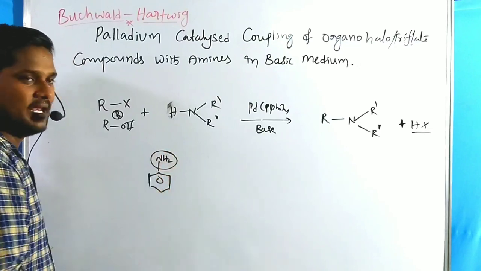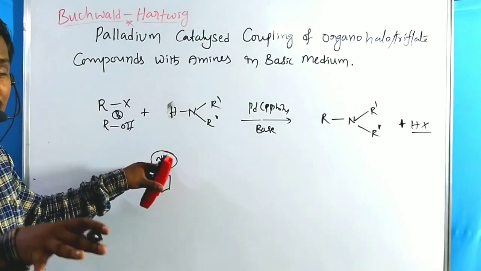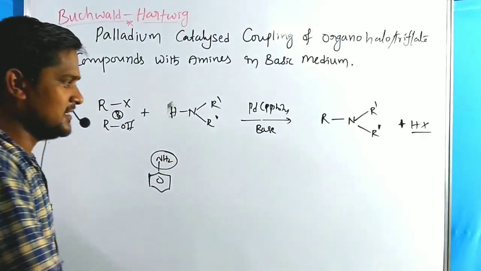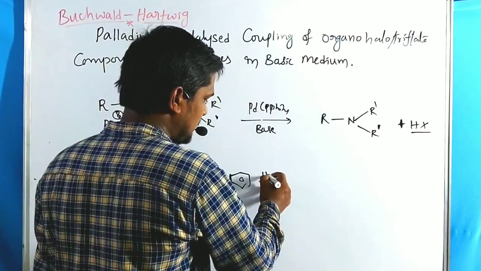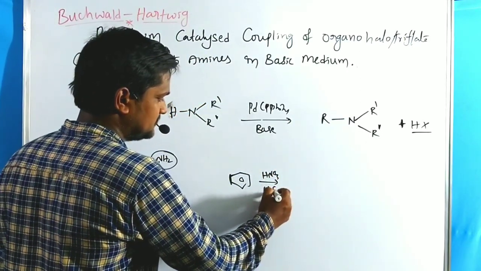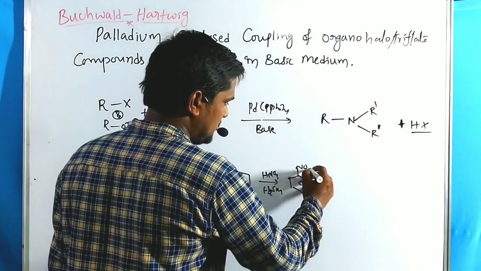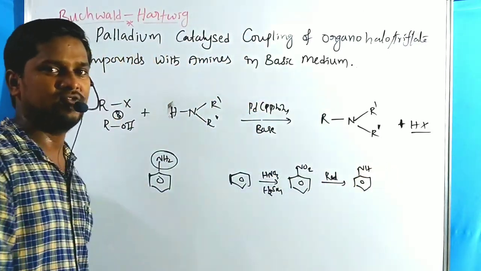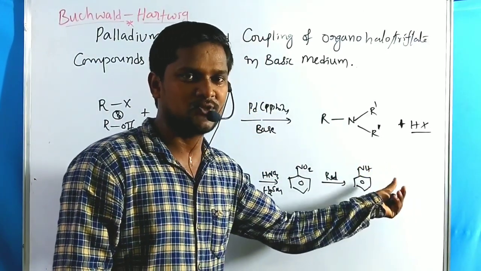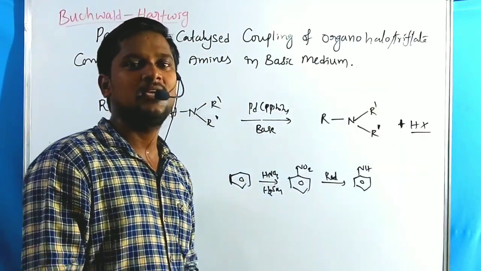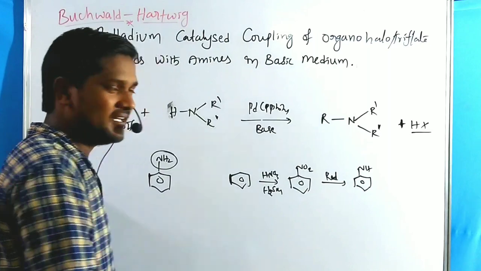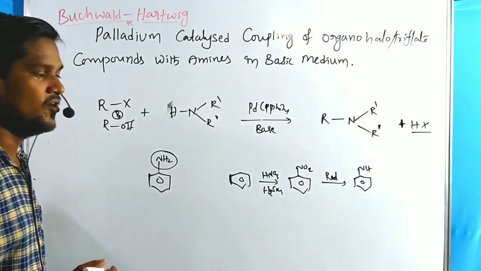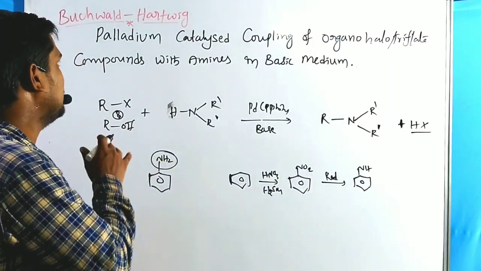The main theme of the Buchwald-Hartwig reaction is that we prepare aniline type derivatives, introducing an NH group on the aromatic ring. Generally, the benzene ring under a nitration mixture forms the nitro compound. Then we reduce the compound to get NH2. In the presence of base, the NH group abstracts the proton and we substitute some electrophiles. That is the usual method. Here they introduce the amination directly on the aromatic ring, which is the best advantage of the Buchwald-Hartwig reaction.